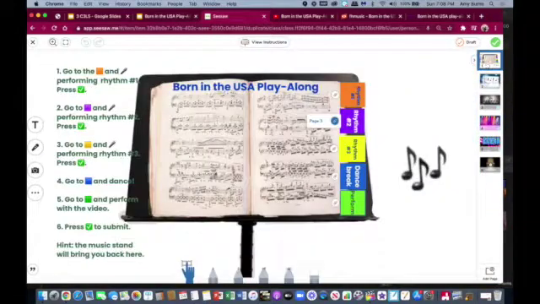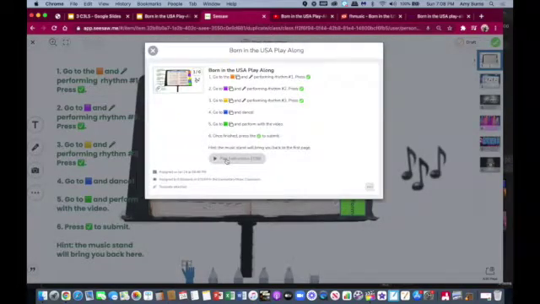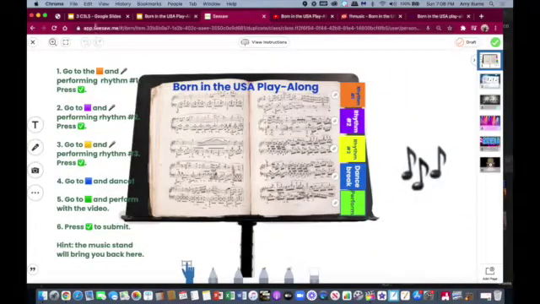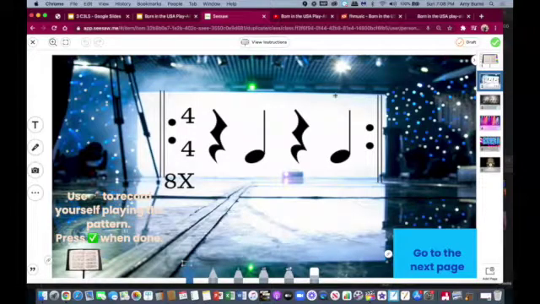So when we come into this activity, regardless if you do this in class with restrictions, or you're remote, or it's hybrid, so you're leaving this for your hybrid students and you're doing this in class with students that are there, they can view the instructions here, they can play the instructions, or the instructions are right here on the first page. Jump to the tab, they hit record, they perform it. When done, hit the green check.